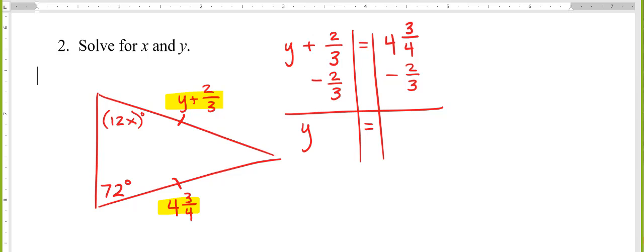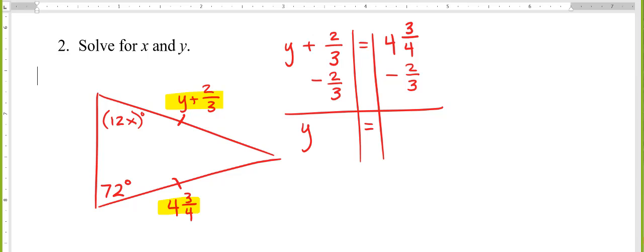When we add and subtract fractions, we have to have a common denominator. Good. That's a fancy word. What's the common denominator between 4 and 3? What number will both of those numbers go into? Here's a hint. Multiply them together. 12.